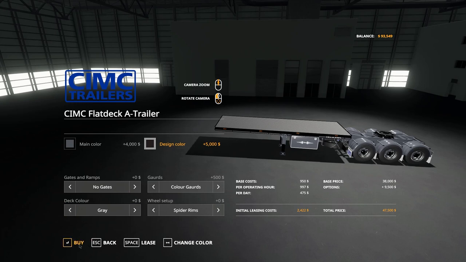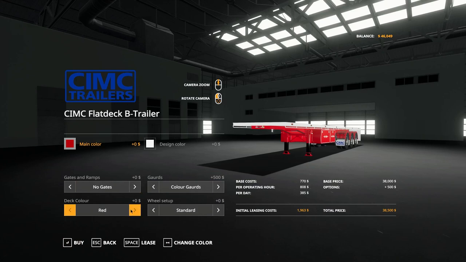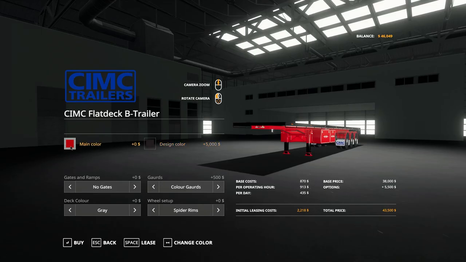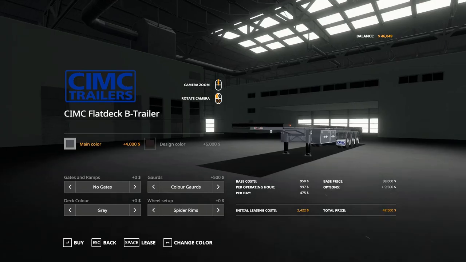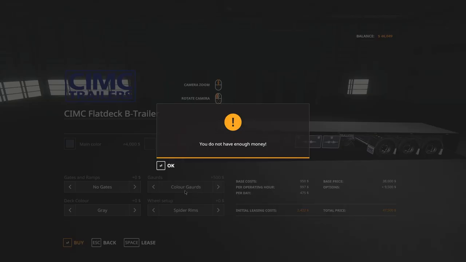Deck colour of grey. So we're going to buy that. I was going to buy two of them. I think we'll only buy the one. So we're going here. We're going to go the gray. We're going to go the spider rims. We're going to go color guards. We're going to go the black chrome is what it was. We're going to go the gray. I do think that looks quite nice. Right. So we're going to buy that.